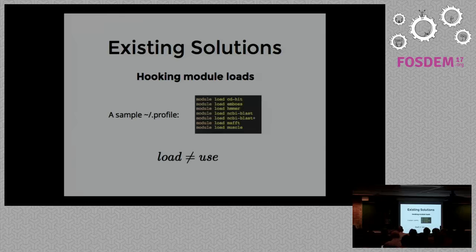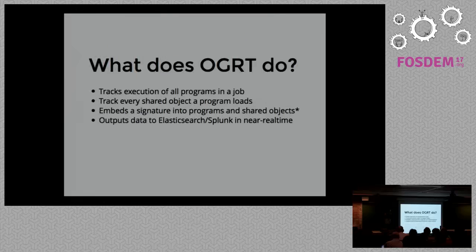So what users like to do is, in your profile, you load all the software that you use often. So now you have a problem that a module load, if you track that, it's not actually the software that the users use, it's just what gets loaded. And if that's in your profile, well, that's not exact. So what does OGRT do?